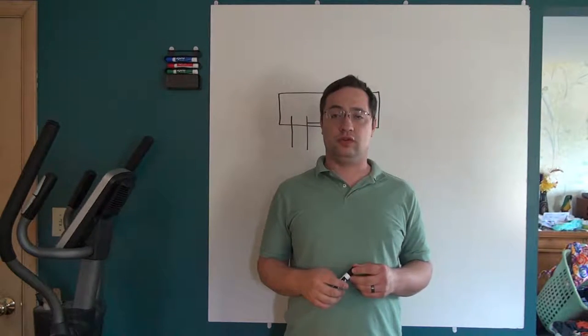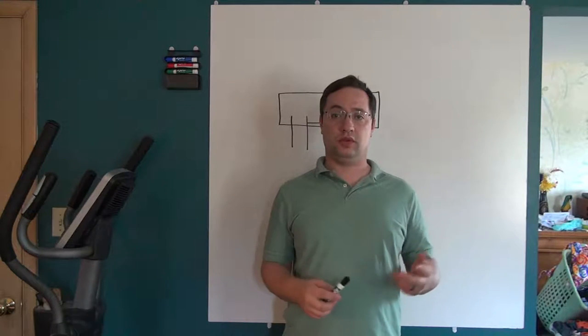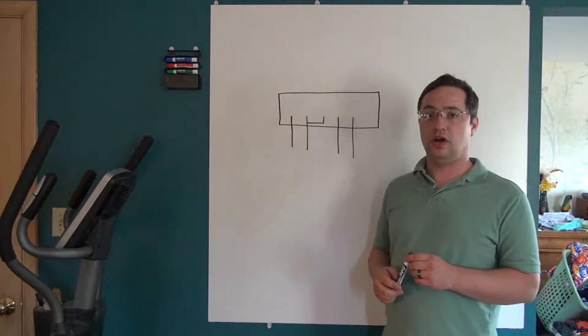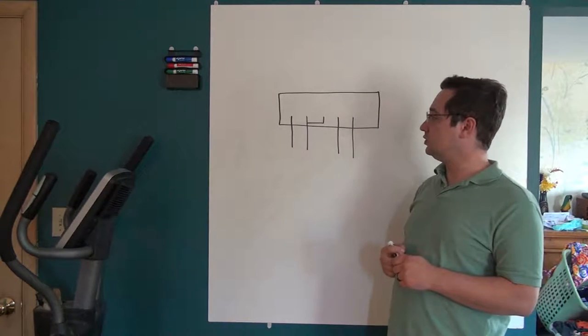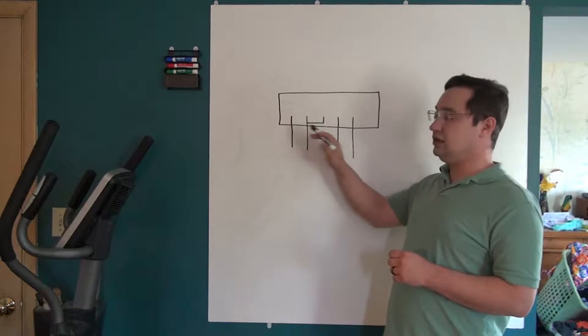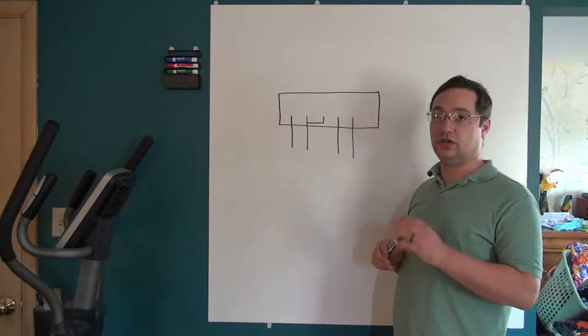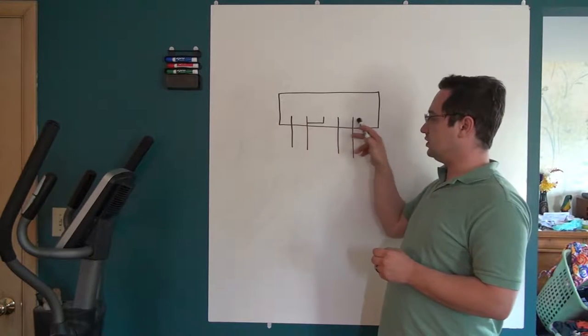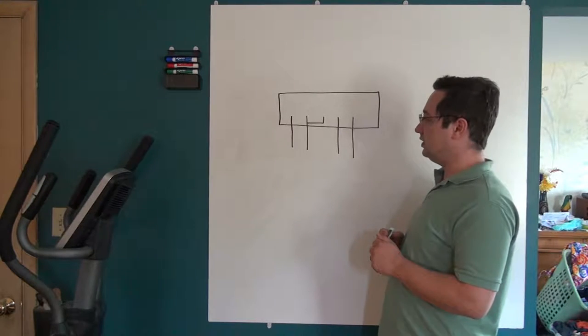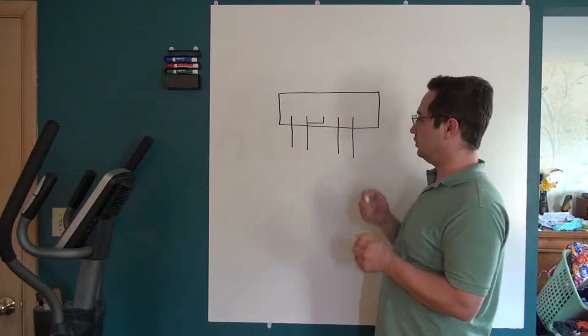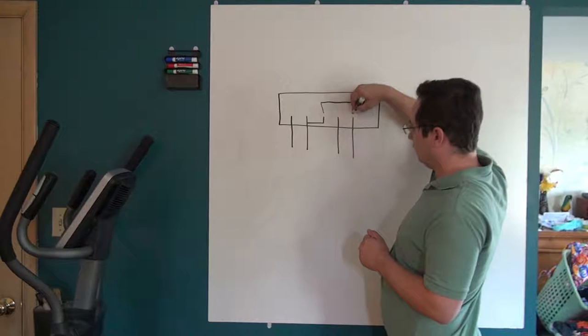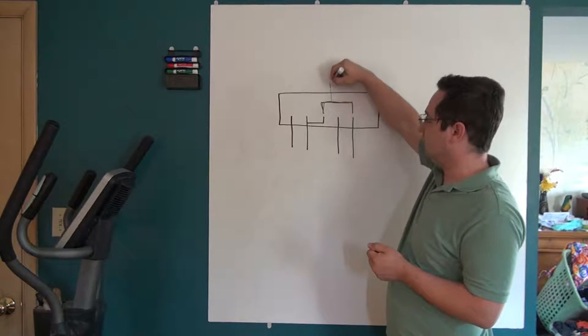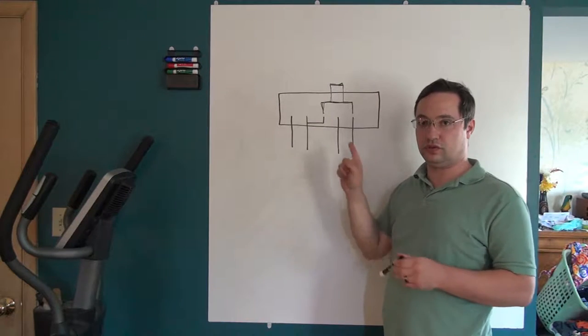As inputs for the charge minder, first of all I used just a momentary contact push button, nice and simple. And then for the selection of one hour, two hours, or four hours, I used a slide switch. This is a representation of what the slide switch looks like. The idea behind the slide switch is this is a four contact slide switch and it has three positions. And those three positions are going to be the one hour, two hours, or four hours. This is a representation of the contacts inside the slide switch. The contacts have a shorting bar that sits across them. The shorting bar looks like this. The shorting bar is tied to the little piece on the switch that you actually use your finger to slide back and forth.